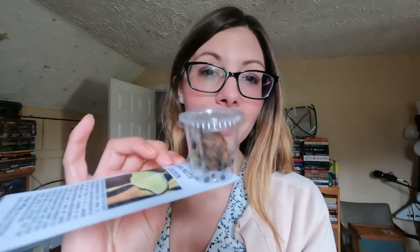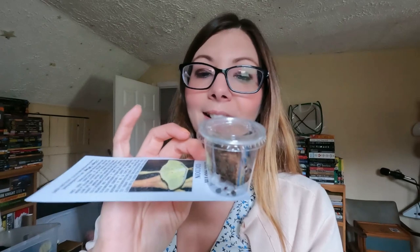It was eight dollars, and she opens this container — there are like 20 of these in there — and she says you can pick whatever one you want. They're not in any plastic container, they're just loose cocoons. So I picked a big one in hopes that it's a male moth, because male luna moths have fuzzier antennas and they tend to be bigger and brighter.